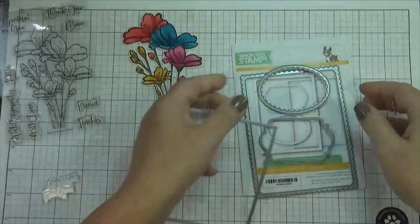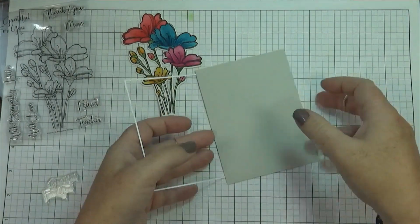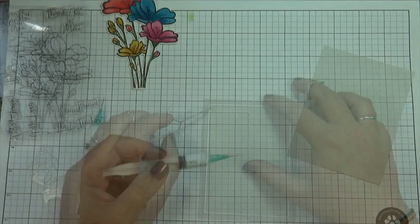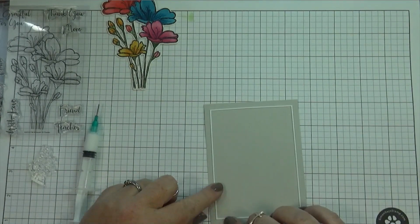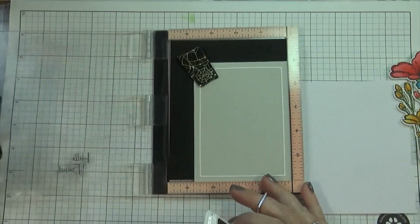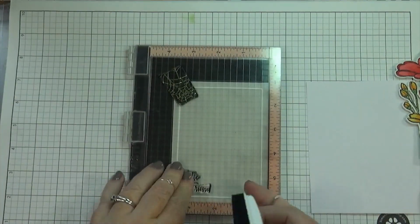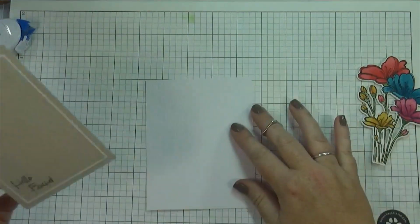Next, I'm going to take this really thin die from the Frames die set from Simon Says Stamp, and I'm going to glue it to some fog cardstock. I wanted this to be a simple design, but I felt like the flowers just weren't enough, so this frame was the perfect addition to round this whole card out. Another easy way to get this frame look, if you don't have this particular die, is just to cut 2 pieces of cardstock and make the inside piece just a tiny bit smaller. Then glue them together and it would pretty much look just like this white frame does.